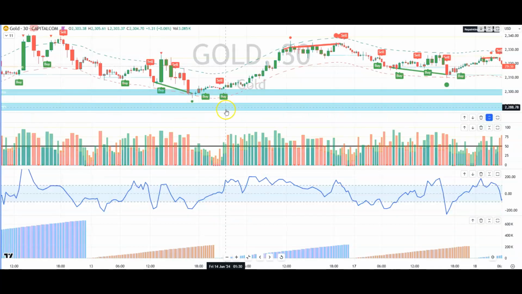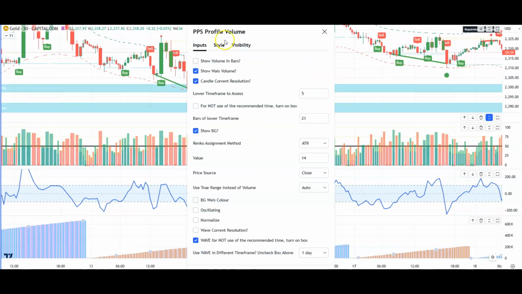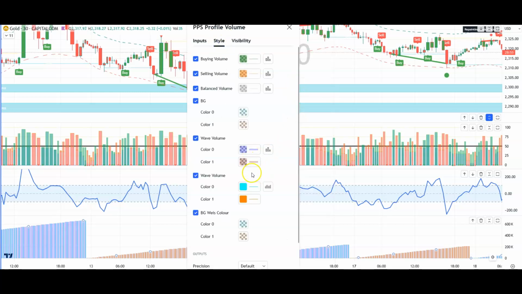Is it ready? You could say no. The volume is low. And you can say that the volume is below the 50, and so therefore this is not legitimate. What you can say is that at the point of entry here on this buy signal is a far better entry, isn't it? Because number one, the volume is moving up with another buy signal. Two buy signals on the high liquidity zone is highly powerful, and this has gone blue as well. I'll change that to green actually if I can.